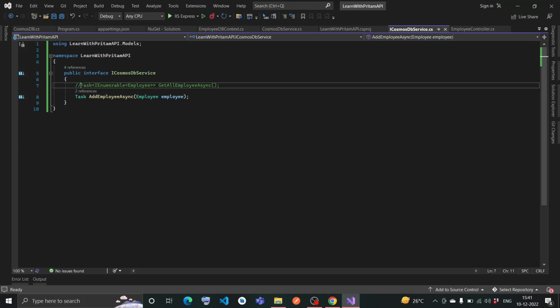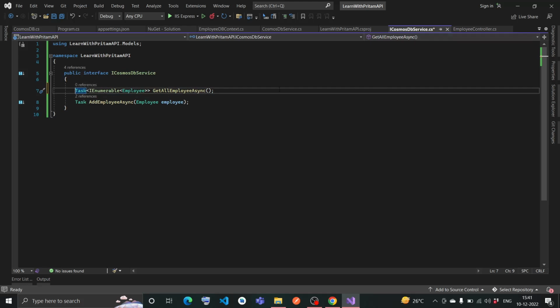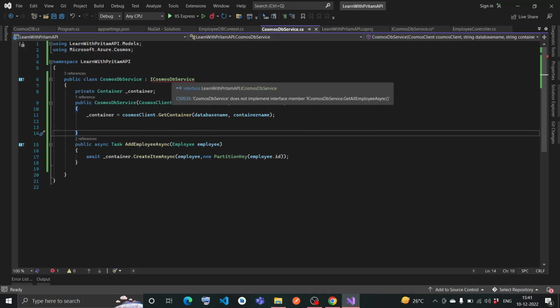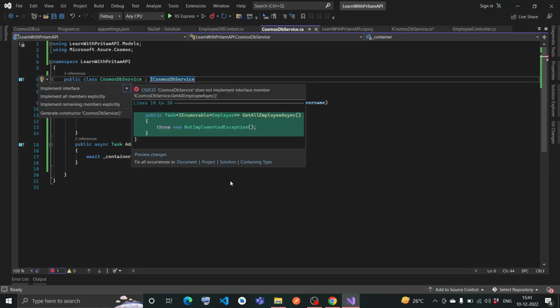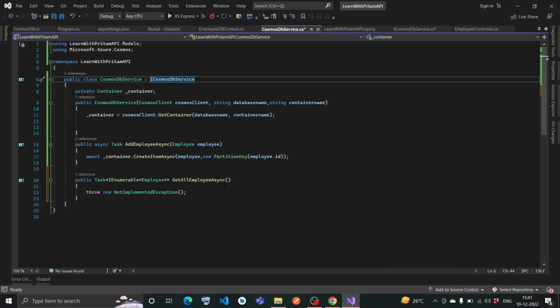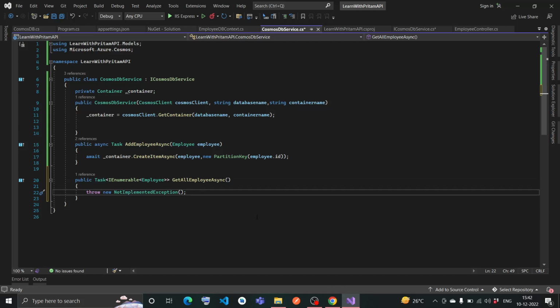So inside ICosmosDBService, let me refactor and implement. This is the GetAllEmployeeAsync method.